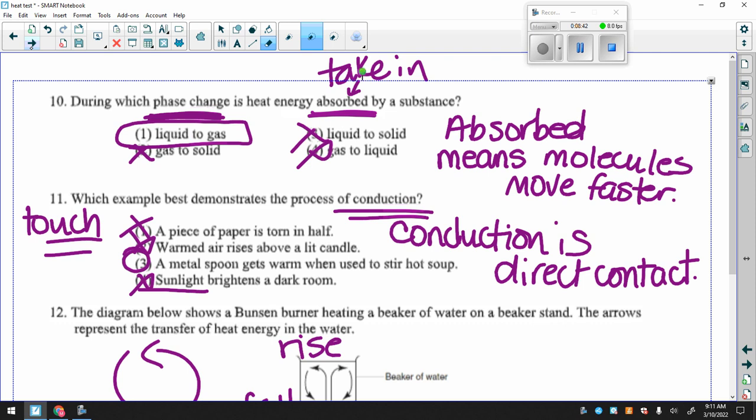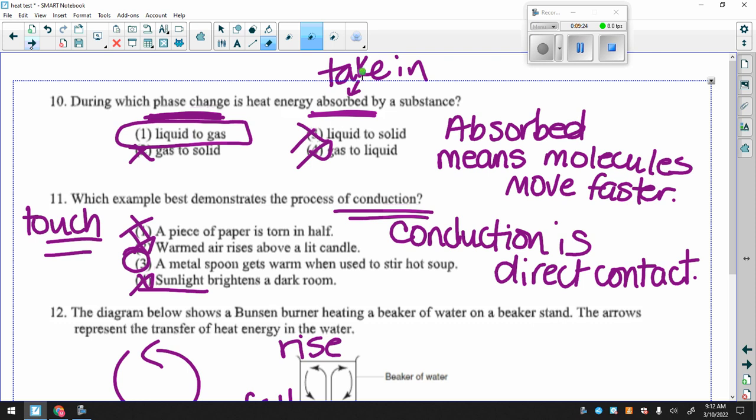A lot of you got this wrong. You have to process. You have to actually think. And if you just guessed, what's not helping you? That's what we do sometimes in this class. We guess because we don't want to have to use our brains. The only way you're going to get a job in the future is if you actually think and you process and you do problem solving. Because we have Google now. You don't have to memorize anything. Look it up. You have to learn how to apply your knowledge. So you have to have the knowledge for your test, and you have to apply it. If I do not know how to do something, I look it up, but I also have to apply my knowledge. So, liquid to gas means the molecules are moving faster.